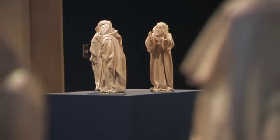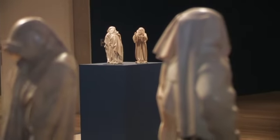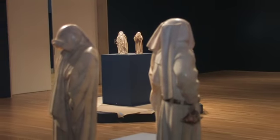I'm Jerome Weeks. They're less than 2 feet tall, but the statues, known as the Mourners, may be the greatest little-known works of French medieval art. Why? The Mourners is an exhibition of 40 sculptures from a duke's tomb in Dijon, France. Heather MacDonald is an associate curator at the Dallas Museum of Art. She helped arrange the unprecedented show, which will tour 7 museums in the United States.